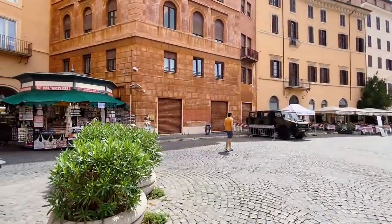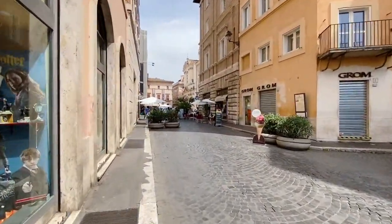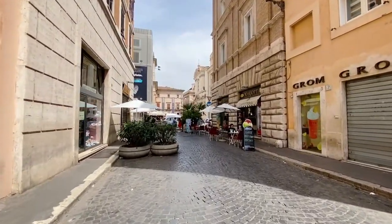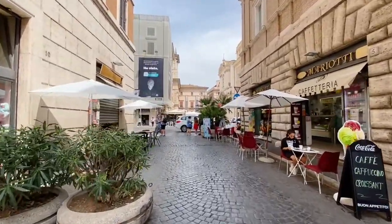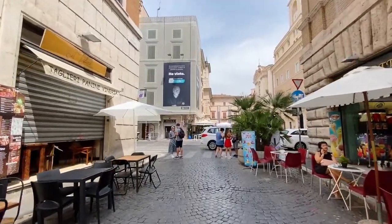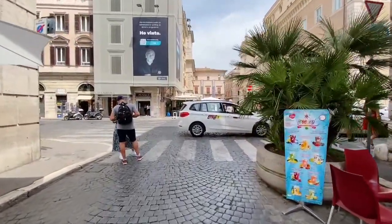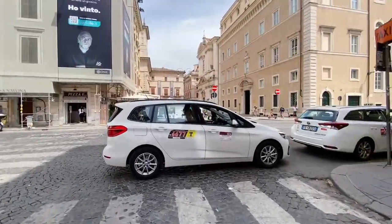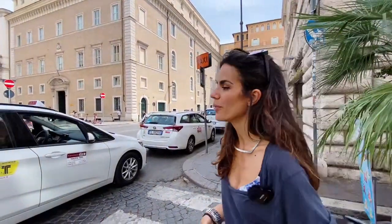Marco asks, how is it living in Rome? Okay, you will hear a lot of different things. I love it. It depends also on what you do. For example, if you need to take the car every single day to go to work, that can be very stressful, as well as public transportation. I go around by bike because I'm mostly in the center of Rome for my job. And by bike is the most amazing thing you can do in Rome, because you don't care about the traffic, you don't care about late public transport and things like that. So I removed a lot of the stress, of the pain of living here.